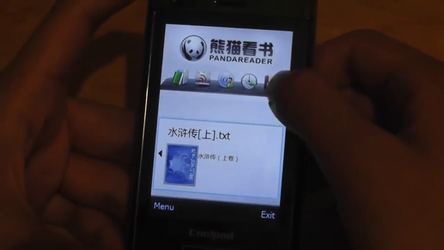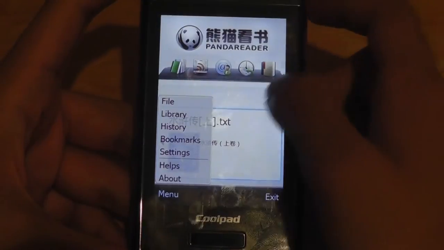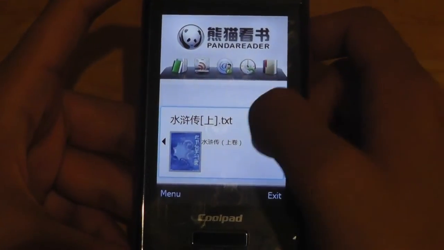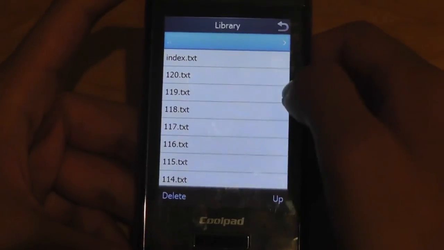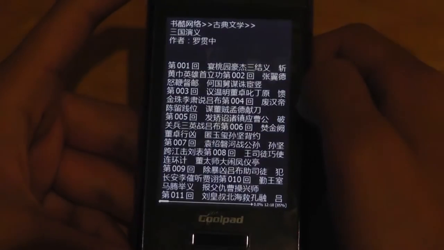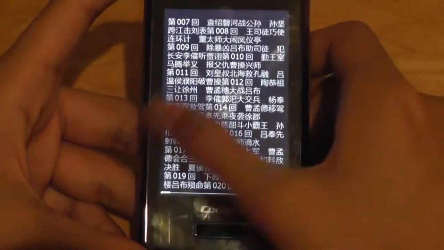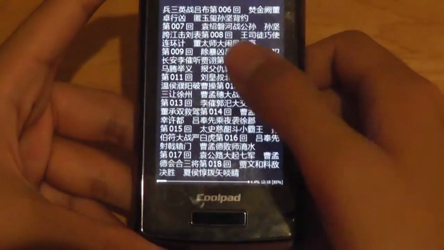gives me access to a few popular Chinese titles, although it supports any text files without too many issues. So I look in my library, there's access to quite a few that I can select through. It's a little bit sluggish though, so if I select this, this is called the Three Kingdoms, which is a pretty classic Chinese text. I can open up perhaps a sample text and kind of swipe my way between the pages as such, like a real book. So not bad for a very basic ebook reader experience.